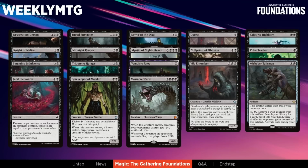We saw the other Knight in white. That was another one where at the very beginning I was like, I wonder if I could do White Knight and Black Knight. I know at least when I was newer, I saw it and was like, oh, I get it, they're fighting. That's so cool. This is Entomb's first time in Standard, actually.